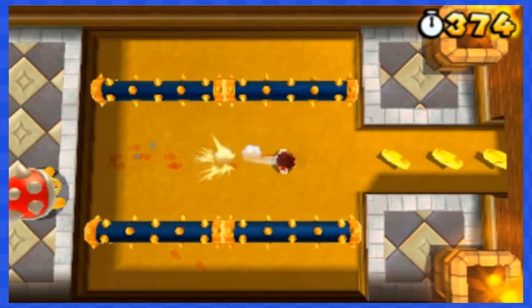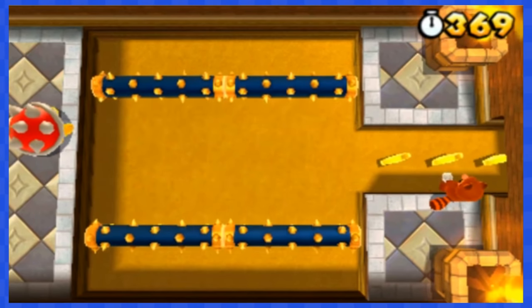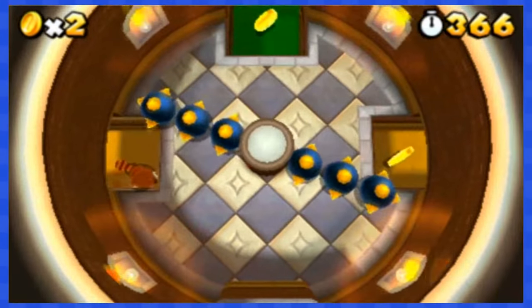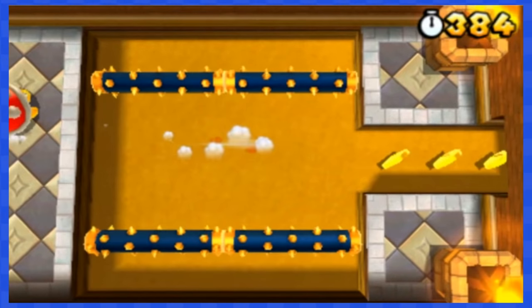I tried many jumps, many strategies, going there as Tiny Mario, going there as Tall Mario, I tried so many jumps over and over again, and nothing I did was actually working.